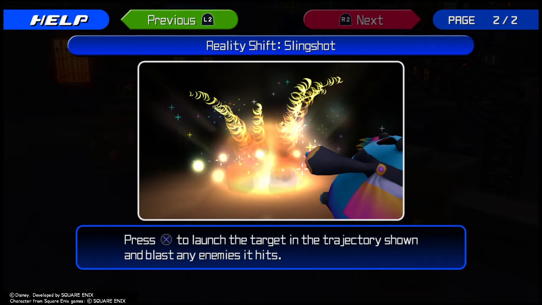Press circle. See you guys, I don't know my shapes. Oh, I can't speak properly. I can't say the shapes that I'm looking at. What else?